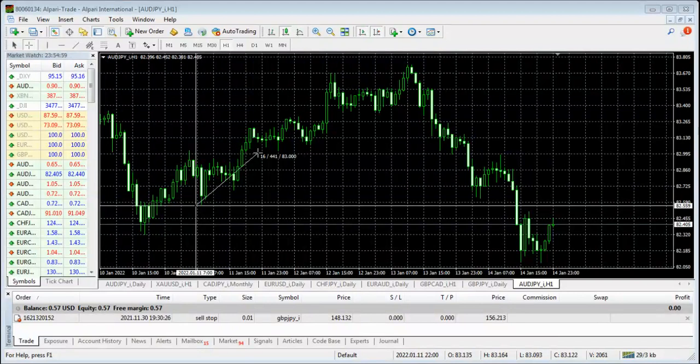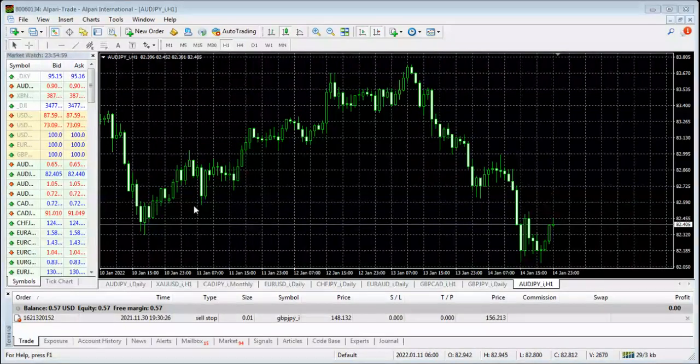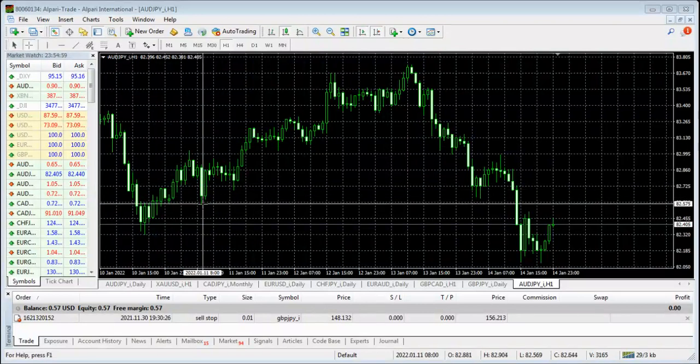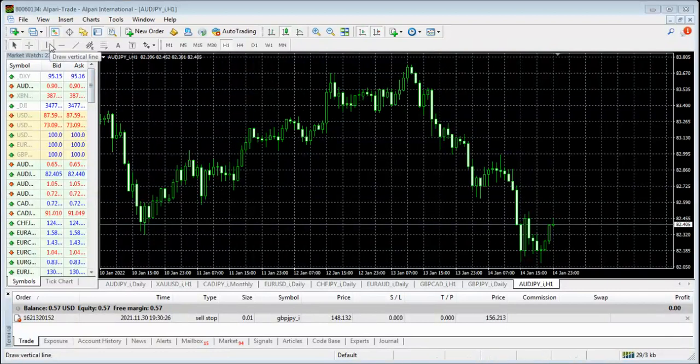So that's that. You want to use this tool now, so just click it again. You left click, and when you left click, you hold the left click, then use your right hand to drag it to anywhere you want to use it. That's how to use it. So that's that one about the crosshair tool.